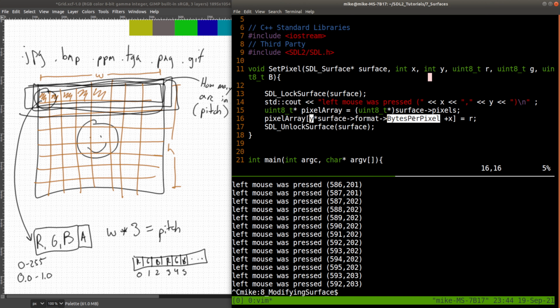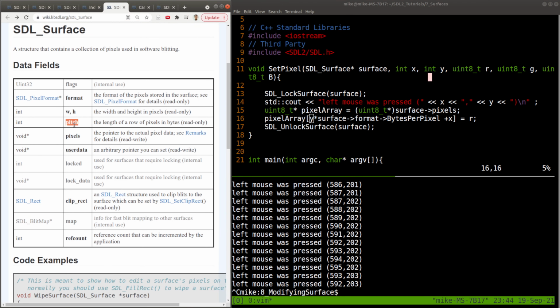It looks like I've just made a mistake here, where the bytes per pixel is probably some value like 3 or 4, which we could output. But I really want to be able to, if y, for instance, is 1, move down this entire row here. So that's where I need to use the pitch field. That's the length of the entire row in bytes, which will take into account this bytes per pixel. So let's do y times the surface pitch.